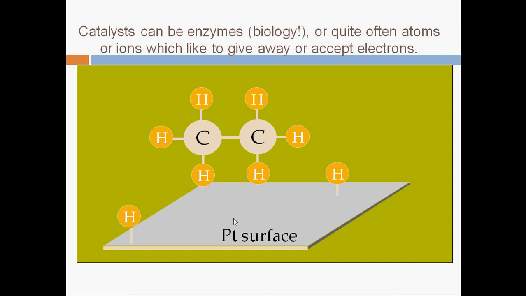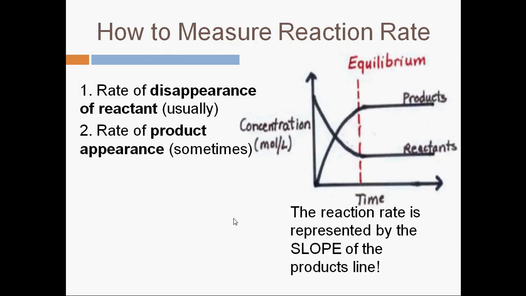Now, our last thing to talk about is how to actually calculate a reaction rate with numbers. Now, there are two ways to think about a reaction rate. One way to think about it is the rate at which we're losing reactant. Because obviously the faster the reaction is going, the more of our reactant is turning into product.